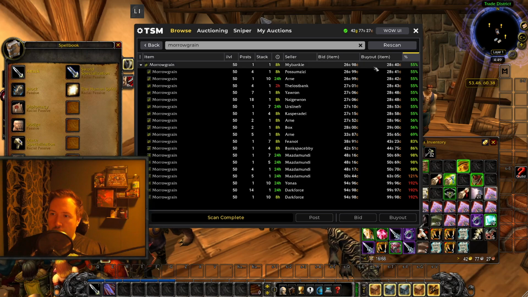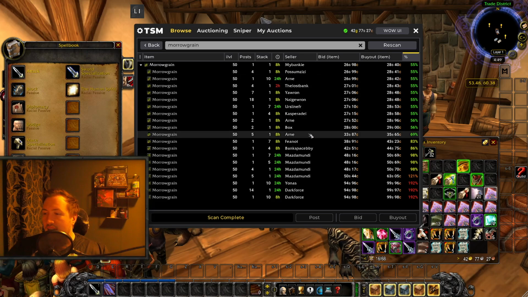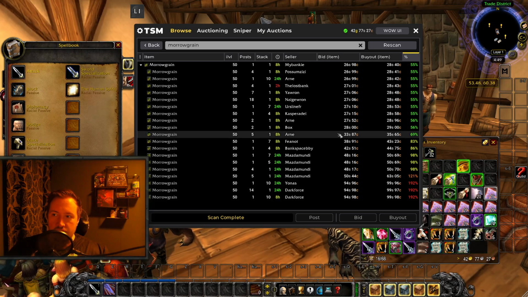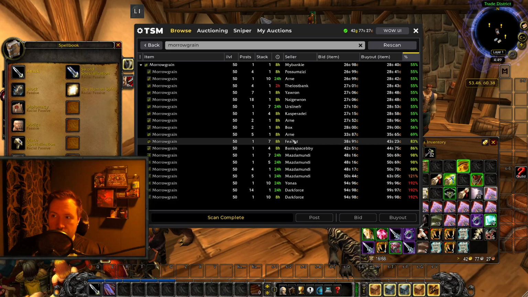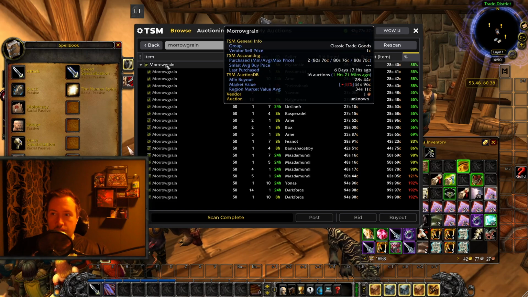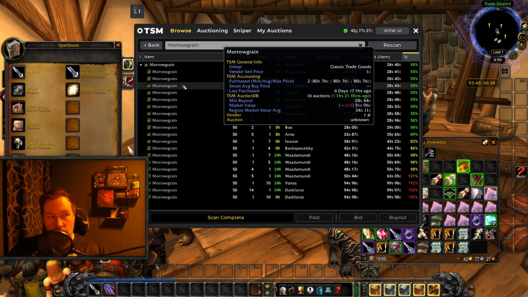At the moment, there's one stack of 10 that is selling for the same price as usual, and if you buy up all of these, like buy the cheap ones and post it in stacks of 10, we can easily charge at least 40 silver per unit instead of 28. So once again, roughly a little bit more than 50% upsell on the Morrow Grain as well, by just buying the cheaper stacks and selling them in the higher stacks.